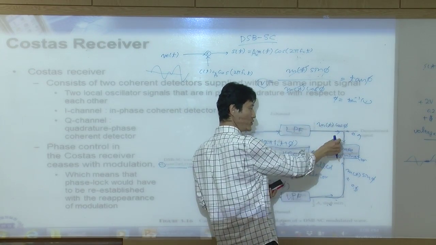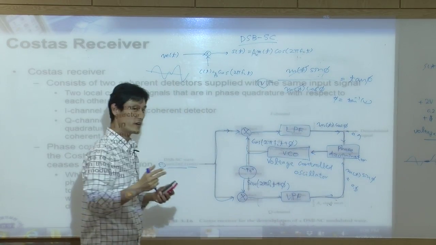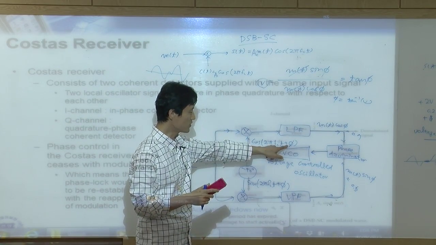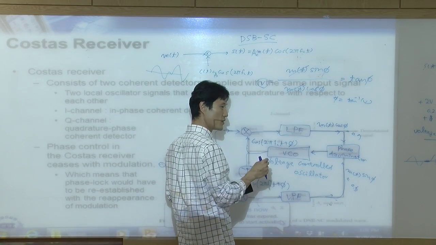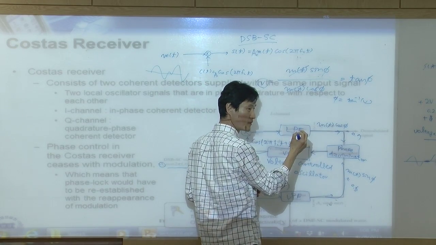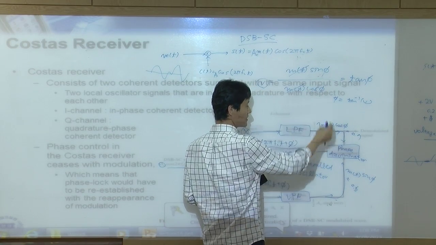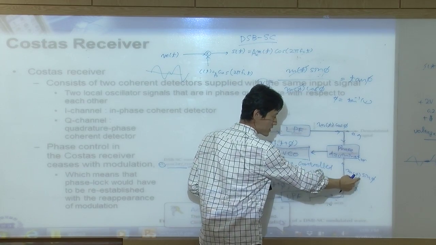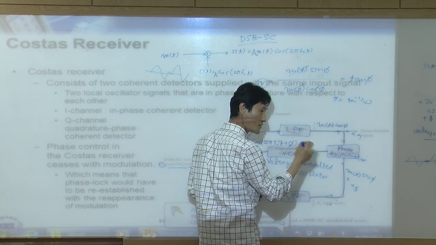So let's think about the very ideal case. We are very, very lucky that phi equals 0. Then what's going to happen to the whole thing? If phi is 0, if everything is very lucky, this output is going to be 0. When you do division, oh, I'm sorry, this is 0, so you get 0 here, and since you get 0 here, your output is going to be 0.